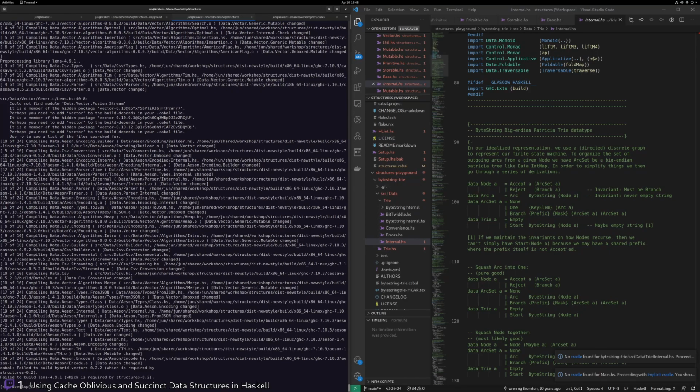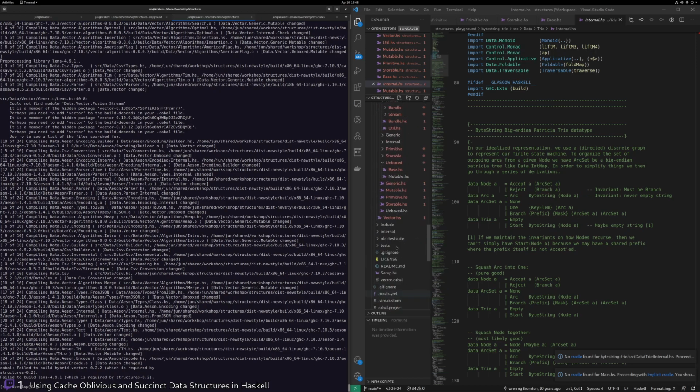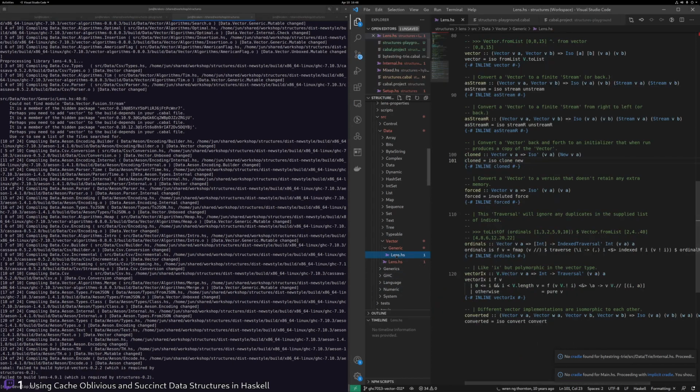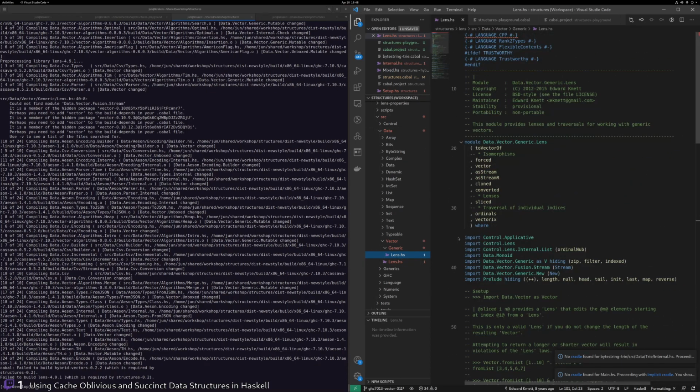Okay. Got to be lens. Could not find data vector fusion stream. That's right, because now it's monadic. And that's fine, I think. Let's hope we're not. I mean, I'm taking a version of vector, which I think, yeah, I think it's correct, but data vector generic lens, and could not find the module.